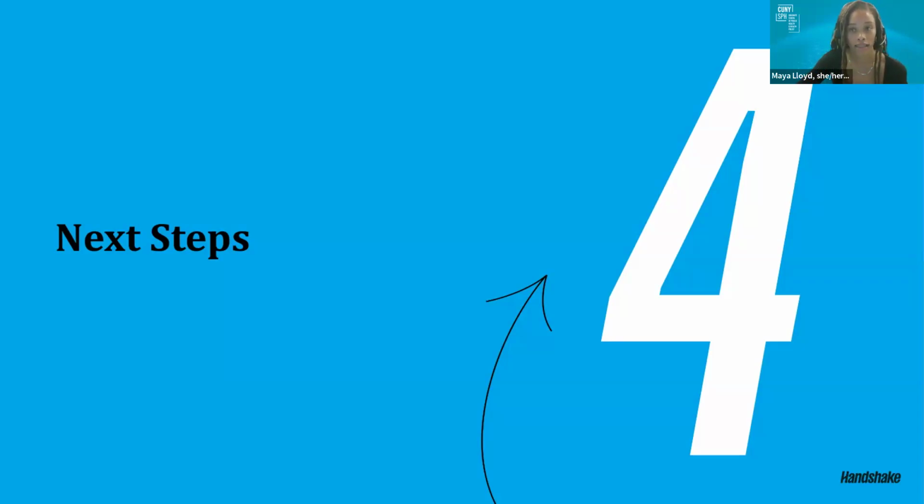So that's where you start. That's the minimum, and then you can add on to that: adding a headshot, adding all of your work experience, projects, process. So all of what Abby went through, how she showed you her profile and how complete it was, that's where we eventually want students to get, and alumni, especially when we start holding our career fair through Handshake. So it's really important that you have all of that information there.